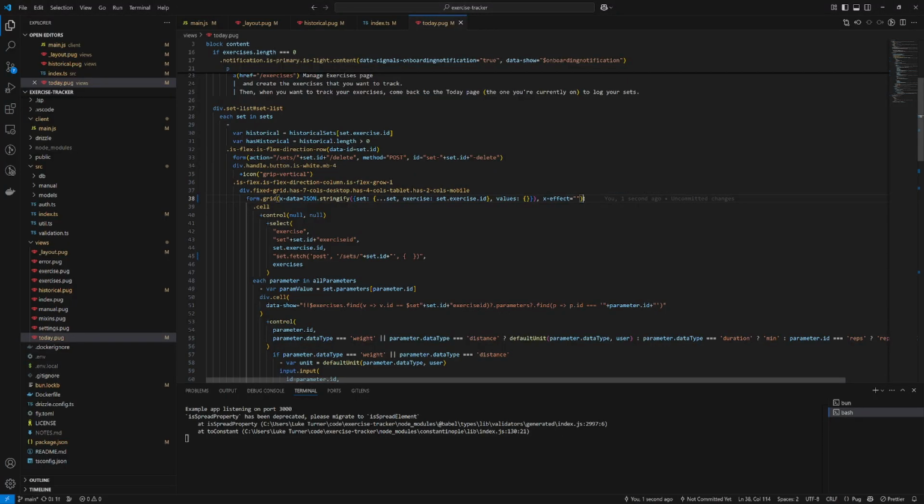So this could maybe be something like values could be set.parameters.map, reduce, I guess.